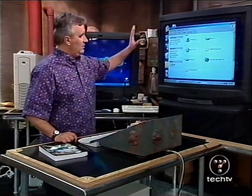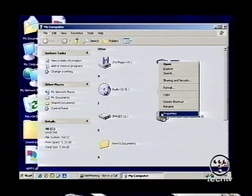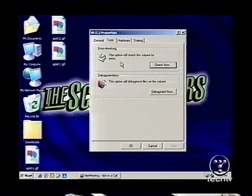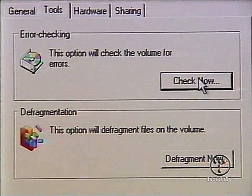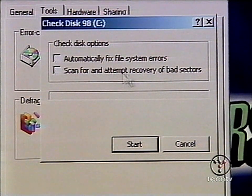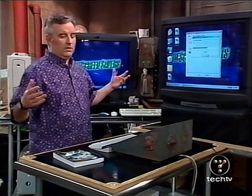Double-click My Computer, right-click on your hard drive, and select Properties. The Properties window has a Tools tab. The first tool you want to run on about a weekly basis is error checking — you may know it as ScanDisk. You should do this frequently because if your hard drive is going to fail, you'll want early warning. Scanning for bad sectors is slower — try that every month or so. Running this will check that catalogs are properly ordered and that two files aren't pointing at the same space on the hard drive.